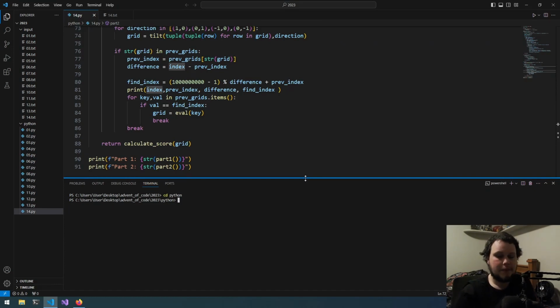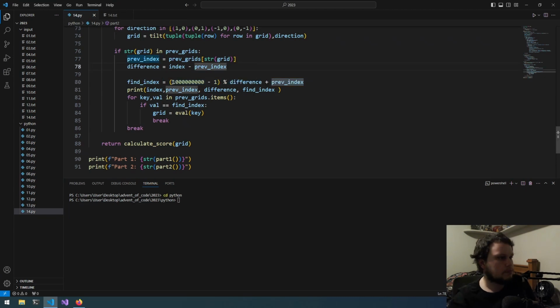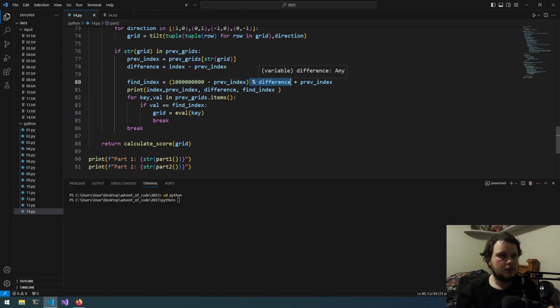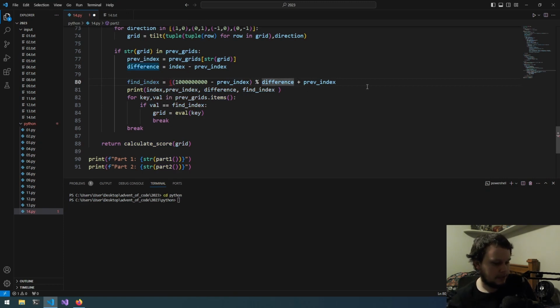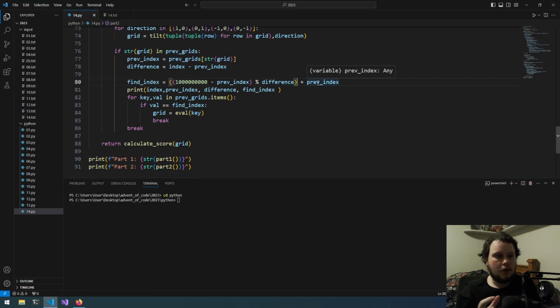Took a break. Now I'm back, and I think I might have an idea for this. So we'll go through it one at a time. So this is the very end. There are 1 billion iterations of this. So when trying to figure out which one we need, minus prev index makes it so it's now going to be repeating forever within that loop. And to find out the one that we want, it will need to be difference. So we got the modulus part right. We've got the current number, and then we modulus difference to find out whereabouts in the loop it is. But then we need to do the plus prev index to get the actual index of it.